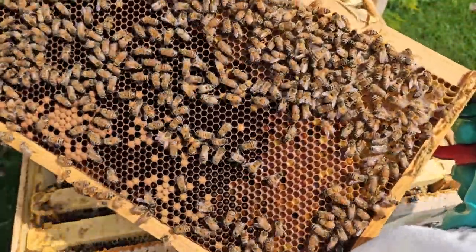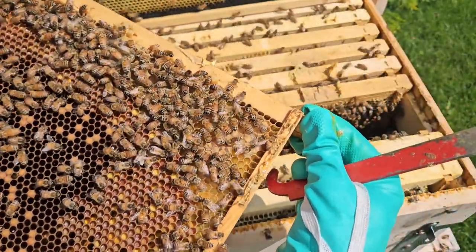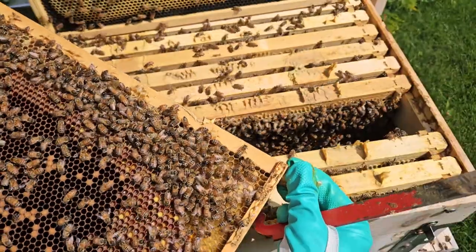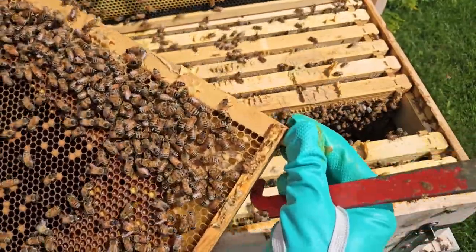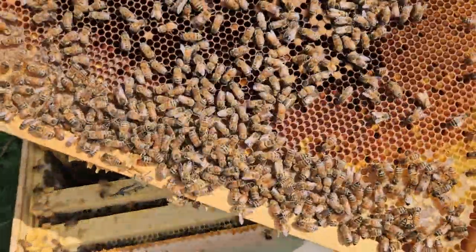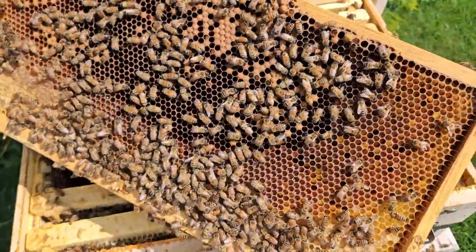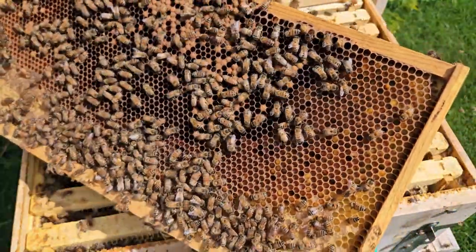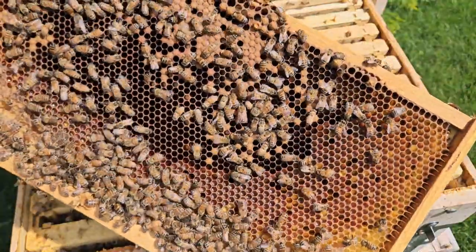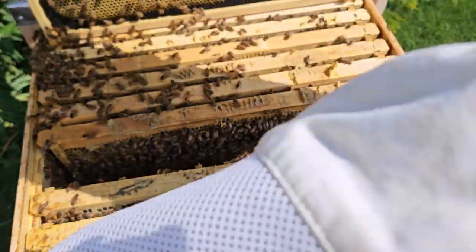Next frame was pretty much more of the same. Some young larva, but for the most part, this one was just really packed, as you can see. Pollen, bee bread, and some open cells. So they may have had a hatch from this area, and I'm just catching it before the queen gets back to it. Right there at the center, you see some capped. Again, a couple emerging. Not too many, but a lot of pollen in here. A lot of bee bread.